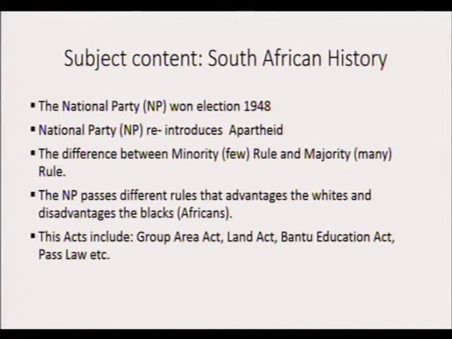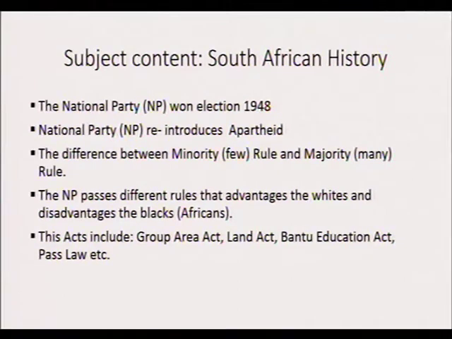If I'm going to use the keywords, they will ask you, describe the policies of the National Party, or the campaign of the National Party. Then you just mention brief facts. They promised people land, housing. Every keyword that you mention, you get a mark. So you don't need to explain. But if the question is explain why the National Party introduced maybe apartheid, then that is when you name and explain.